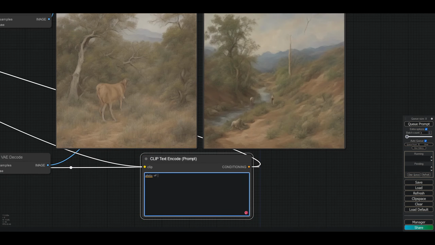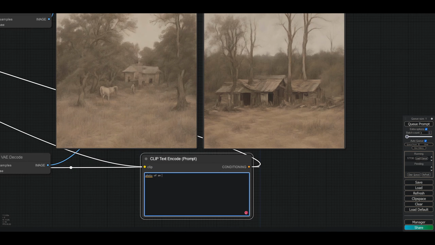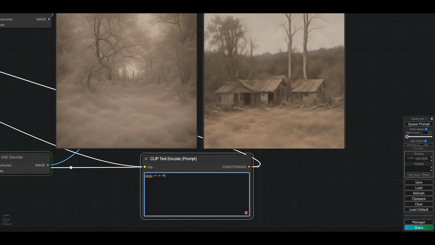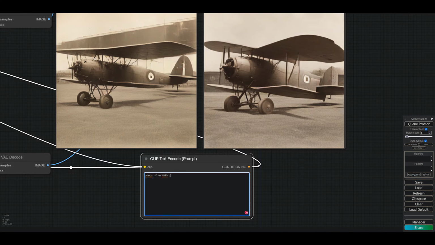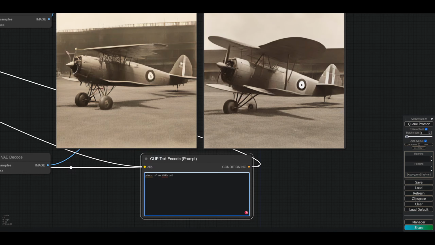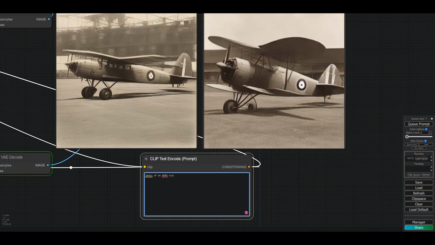So photo of an Avro. Let's see how long it takes. Oh my god. Okay. It's got an earlier model. I wonder how many words I have to type in to get the actual plane, if it can do the actual plane.